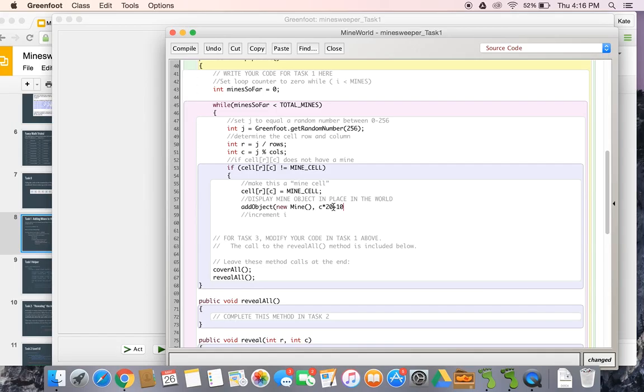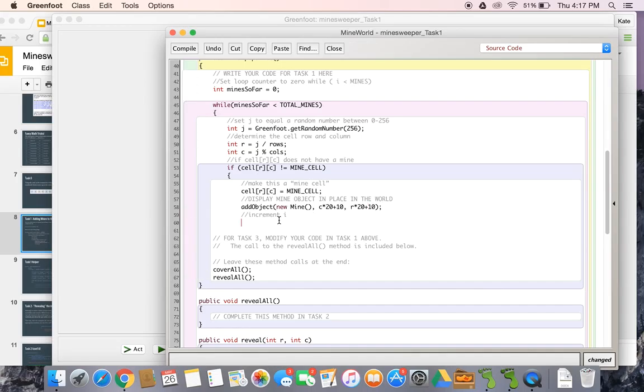Because these show up halfway through, we decide where this tile is going to be placed based on its halfway point or its middle. We don't want only half of it showing up on the screen. We want it showing up right in the center of our column. So we are going to place it at C times 20 plus 10, and we're going to place the other one at R times 20 plus 10. You'll see how this spaces out quite nicely.